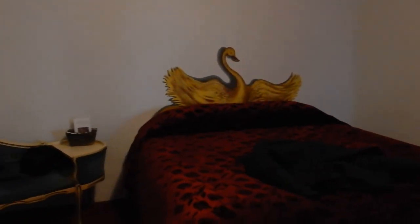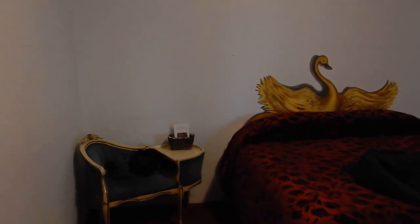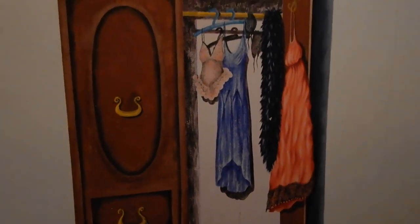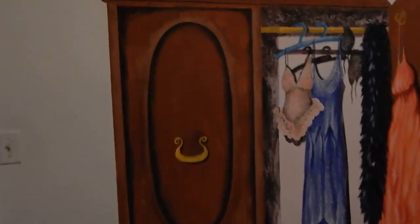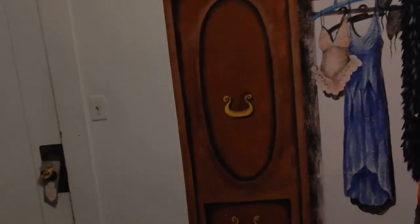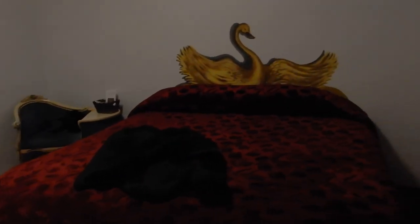All right, so this is the room we're gonna stay in. And the lady who took this place over in the 60s kind of restored it. It was sitting abandoned for quite some time. And you know, she painted all this stuff. Pretty interesting. But I don't feel anything ridiculously strange in this room yet. But we have two entrances, which is kind of cool.